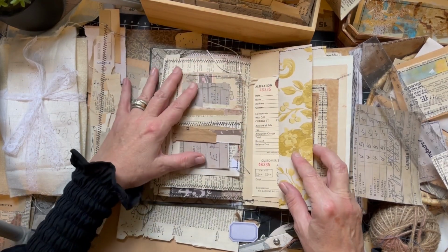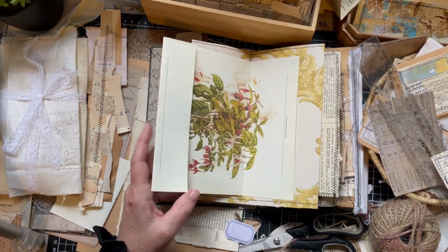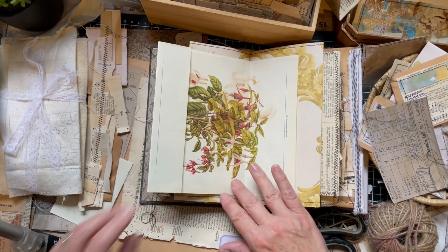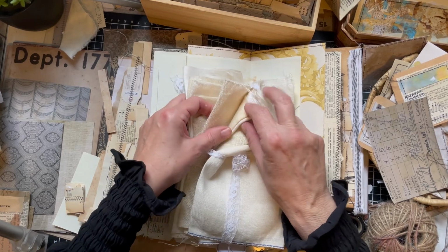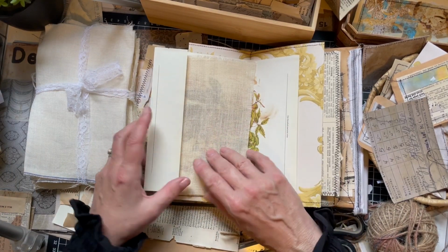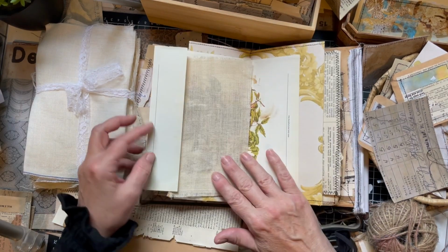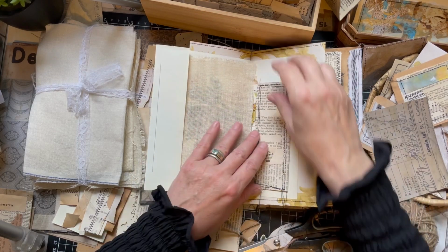That's more in proportion, so let's just stick that in. Okay, how are we going? Ooh, I'm covering it because it worries me. This green, I can't have that green. I love green, I love plants, but not in this journal. So let me gather myself. And I've got these fabrics. Is that sacrilege? And if I have that still, oh yeah, that's already a pocket. Okay, if nothing else, at least it's covering it for the moment.